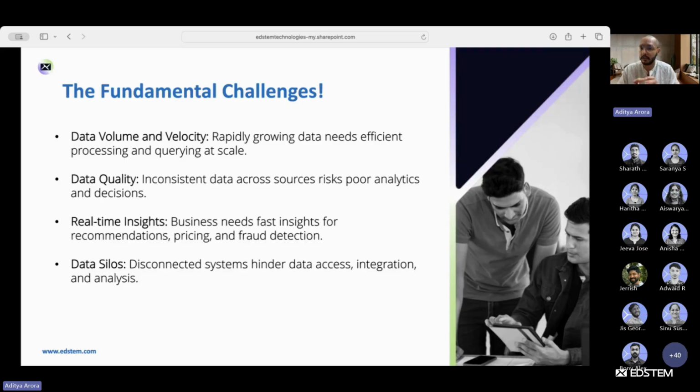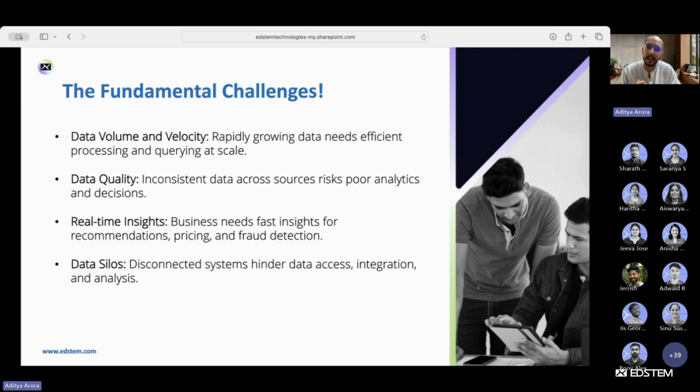Now you can figure it out yourself if you want, or you can ask them if there's someone available to answer. So volume and velocity, you need to get an idea what you're dealing with. I'm not specifically talking about the numbers, but a range, right? Whether you're dealing with big data or just a few hundred GBs or something really small. Because again, that's going to impact your design. If you're dealing with huge data, then you might need to go with a very efficient distributed system for your data warehouse. If you're dealing with something small, maybe software installed on a VM might not hurt, right? But you need to get the answer for that.